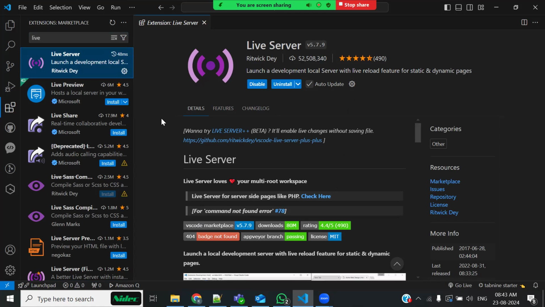Later on, when we move on to LWC, we're not going to require this, but for the time being, while we are learning JavaScript concepts, we need it. So I would recommend that you install this extension called Live Server, and how to use it will be part of the upcoming discussions.